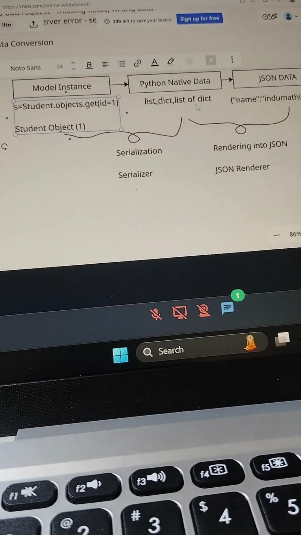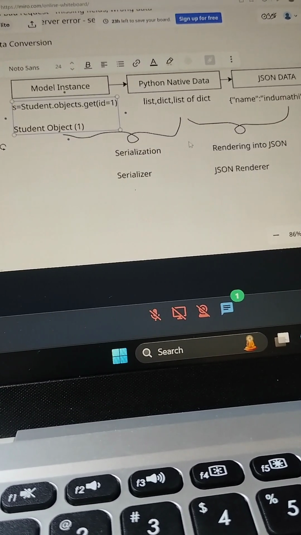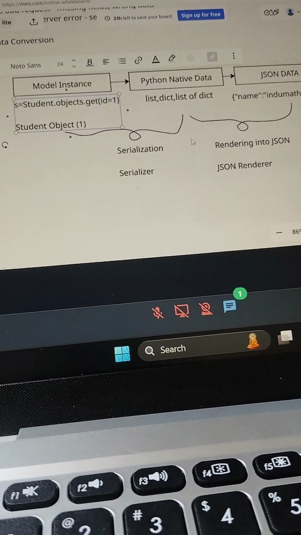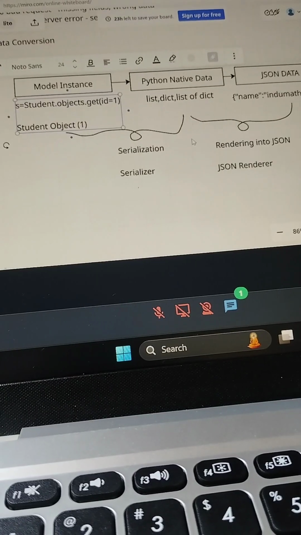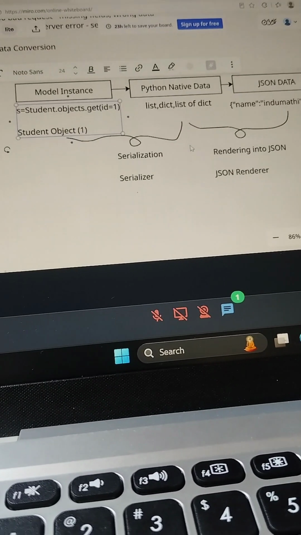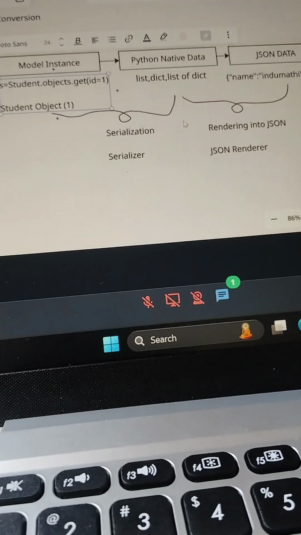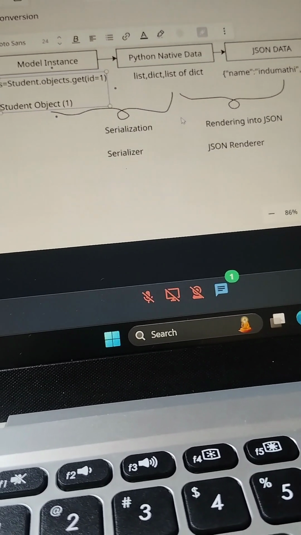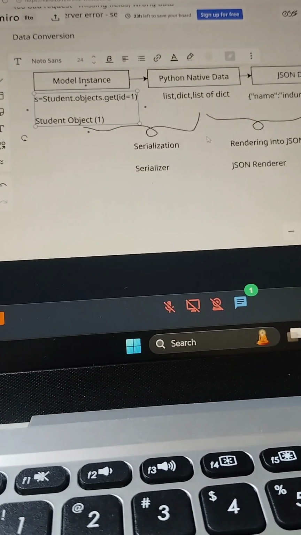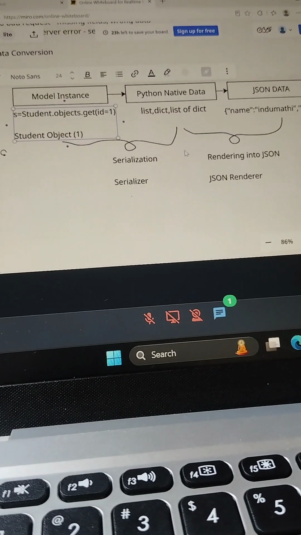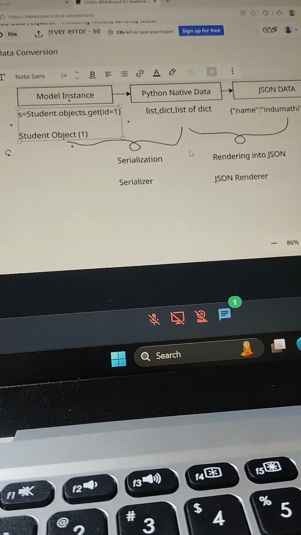So how do you perform it? It is through the serialization process. What is serialization? It is a process of converting model instance to Python data. To perform serialization, we are going to make use of a serializer. So from where are you going to get this serializer? We have our REST framework.